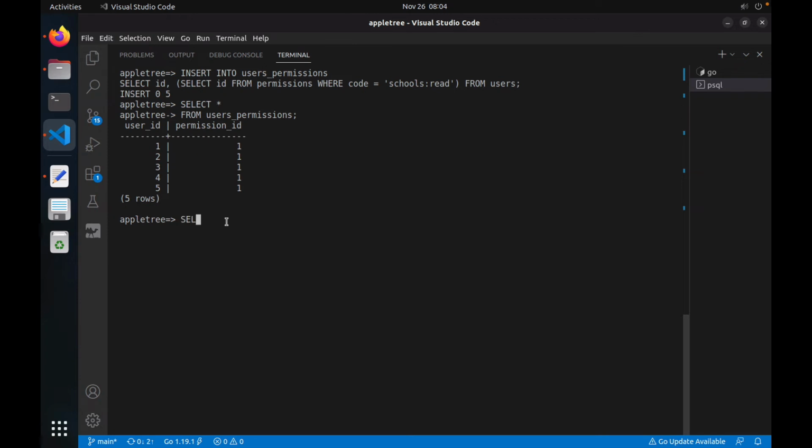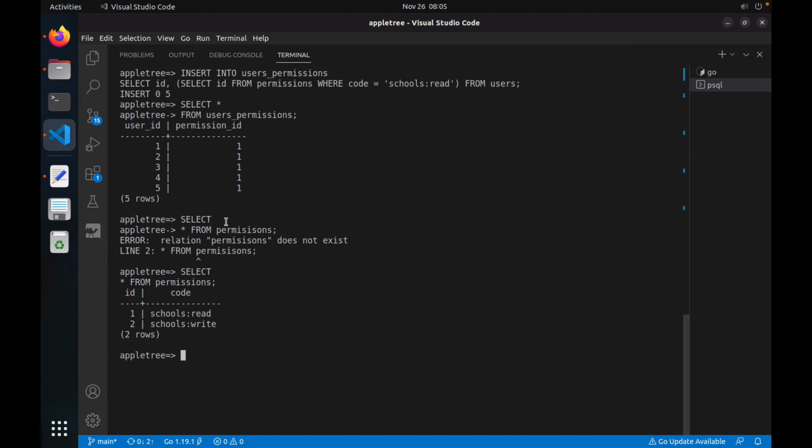Because if I see a select all from permissions, we will see that read is 1 and write is 2.